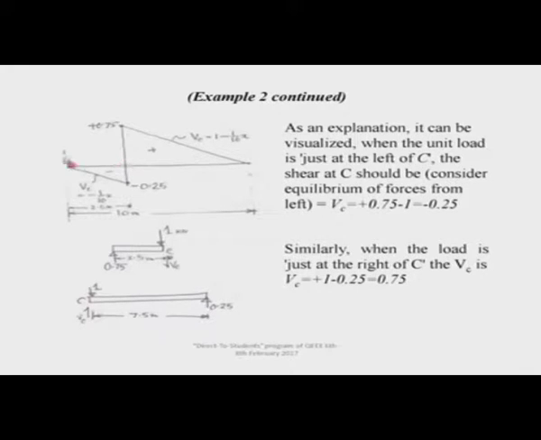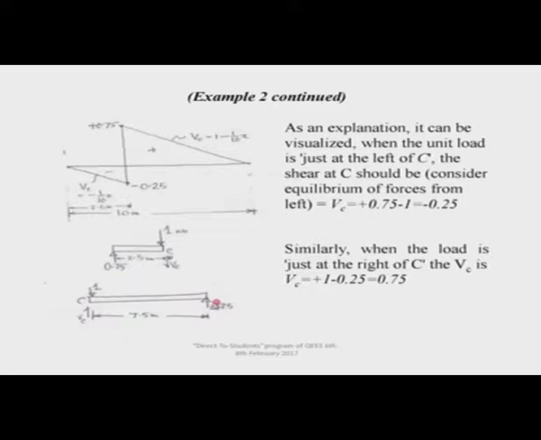So, you do the exercise. You take the beam, put the load here of 1 kilonewton, find the shear forces and draw the shear force diagram. Also, you make the 1 kilonewton load move onto the beam and draw the shear force diagrams repeatedly, to draw the influence line diagram for the shear forces, and you will immediately recognize the difference.